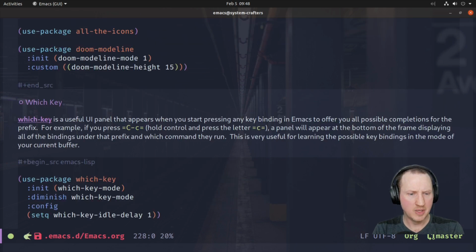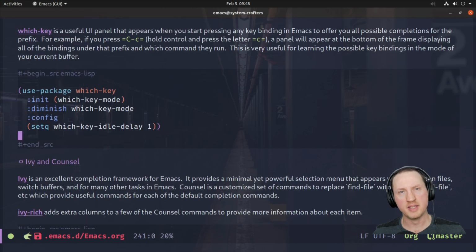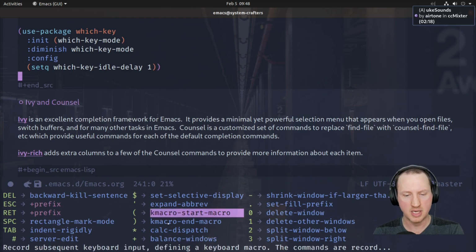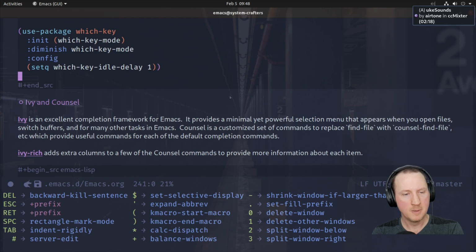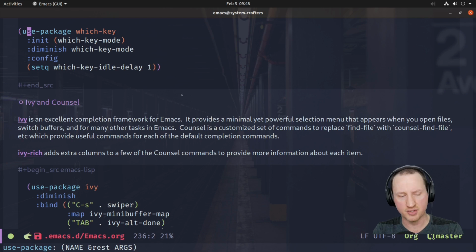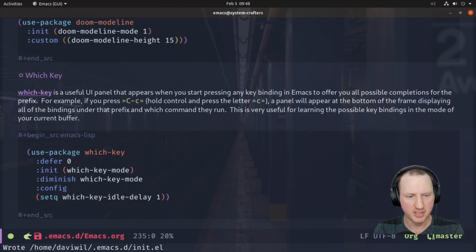Okay, which-key. Which-key is not necessary at the very beginning because it's only necessary if you start pressing a key binding and then you want that which-key pop-up. Like if you remember, if we press Control X, we get this helpful little thing at the bottom of the screen that has all of these key bindings. That comes from which-key. So this doesn't necessarily need to be loaded at startup. We could try to use defer here and see if that helps. Let's try to use defer 0 maybe and see if we can get it to load right after startup and not immediately.